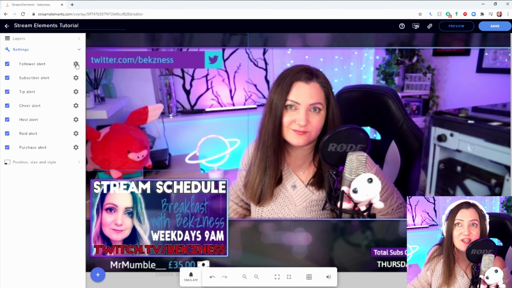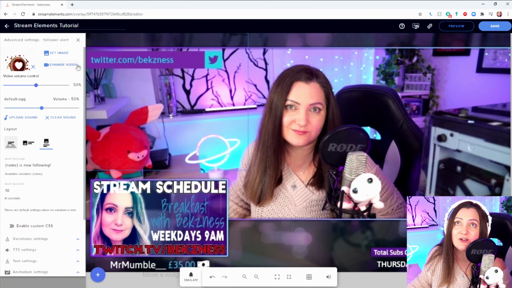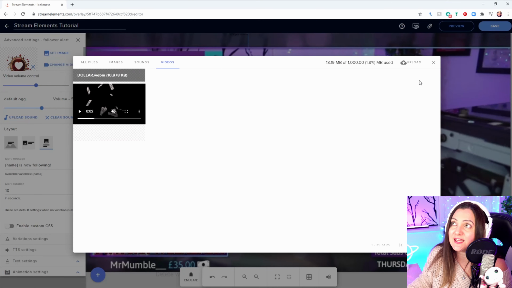But for each of these, you can see there is a settings cog on the right-hand side. So you'll need to go through and click onto each of those. So you can see when we've opened that up, we get a little preview there of what the video currently is. But if we want to, we can actually go ahead and change whatever that video is by clicking here. And you'll see that gives us the same screen that we saw when we uploaded our background image of our template of what our stream is, so we know where to place things. Just the same again, choose the upload option, and you can pick a video that you have stored on your computer.